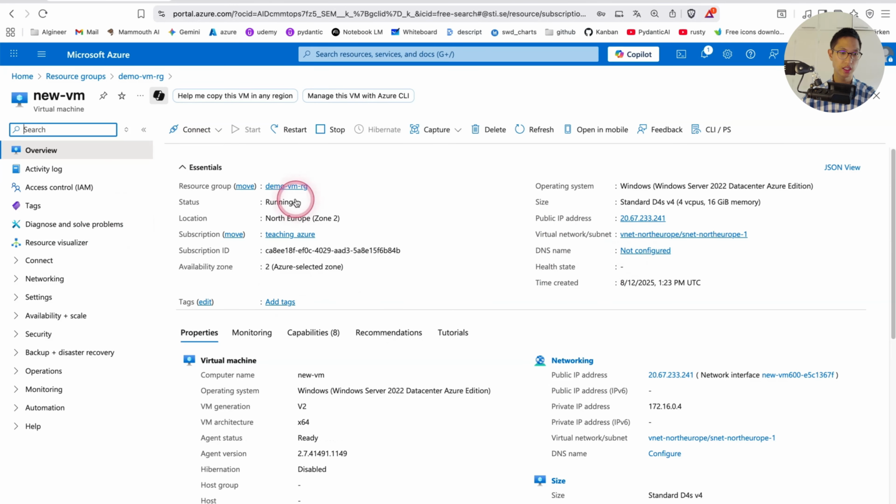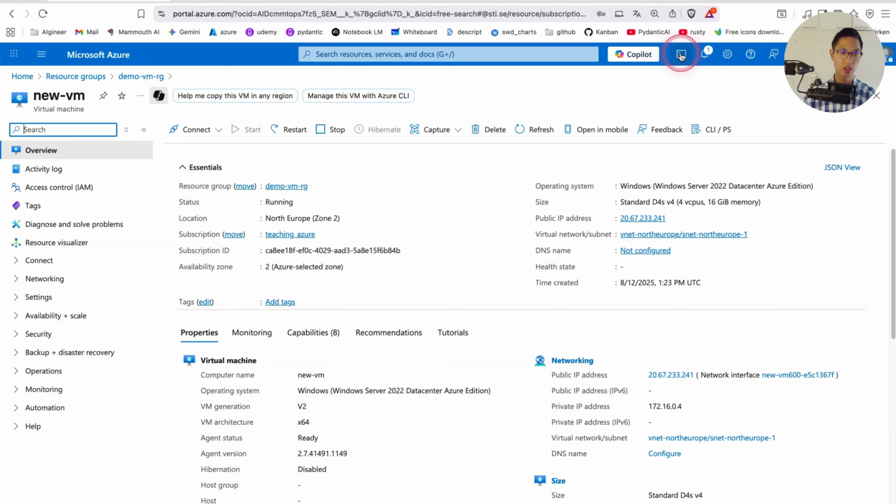Here you can click on your new VM. You can see that it's running here. If you're using Mac, there's a software called Windows App that you can connect. There's a remote desktop that you can connect to this virtual machine, and you will have your Windows machine. But I won't do that in this video, just showed you that we have created this one.